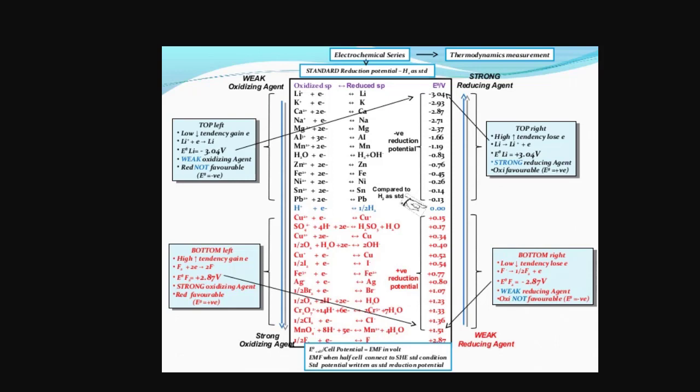Now, we can create a similar pattern, so these are all reversible reactions, right? So we can look at the reactants here, and essentially the reverse is true. So towards the bottom left, we would have a strong oxidizing agent, sorry, or very easily reduced. Strong oxidizing agent means that it is being reduced. And then as we go up at the top left here, we have a low tendency to gain electrons. So that would be a weak oxidizing agent.